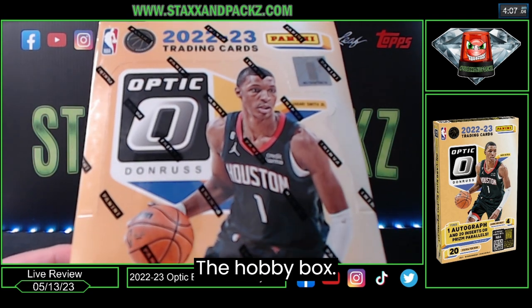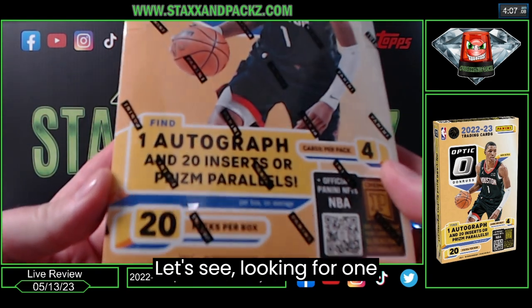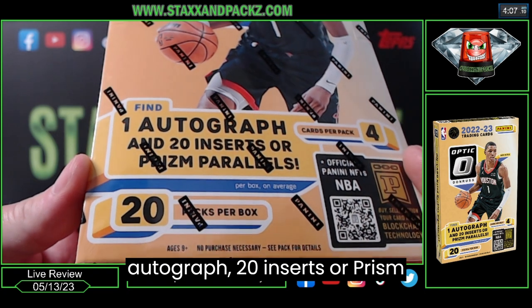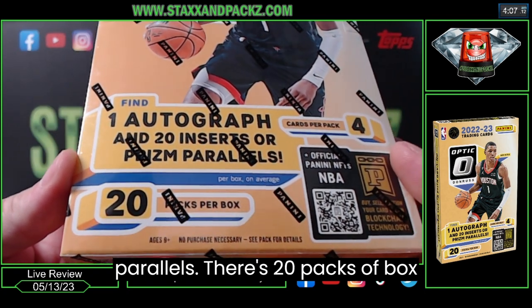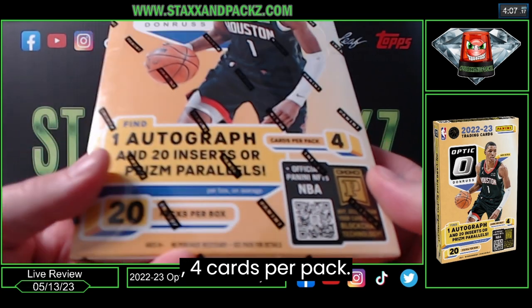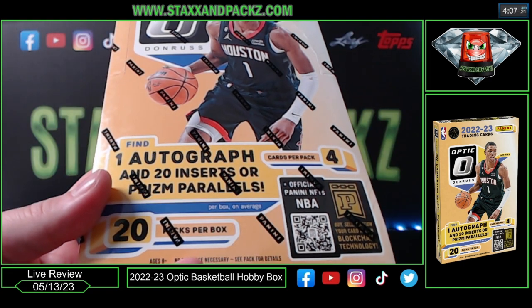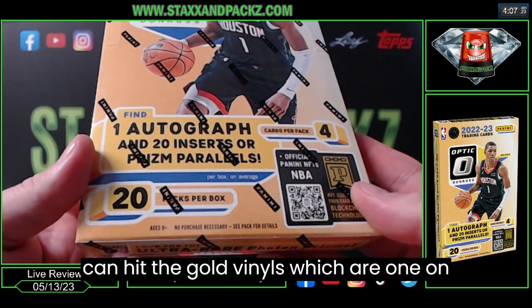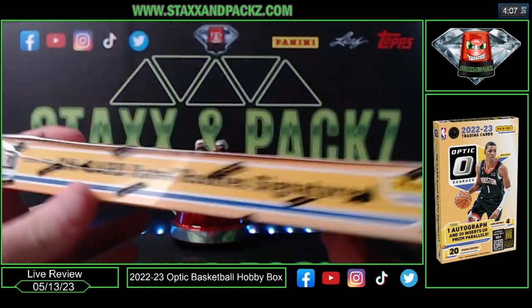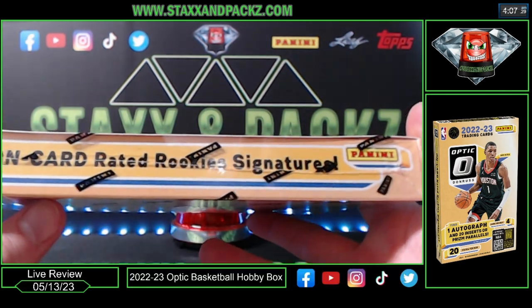2022-2023. This is a hobby box. Let's see. Looking for one autograph, 20 inserts or prism parallels. There's 20 packs a box, 4 cards per pack, so 80 cards. You can hit the gold vinyls, which are 101s. The autographs are on card.